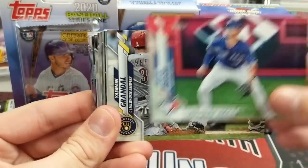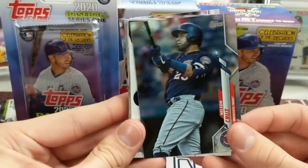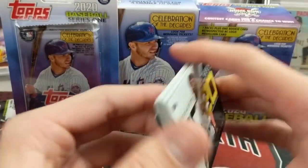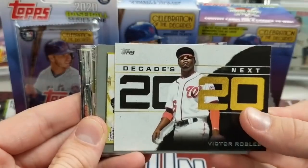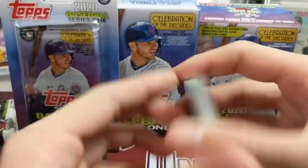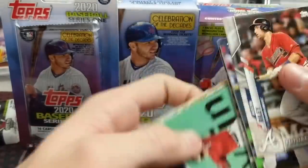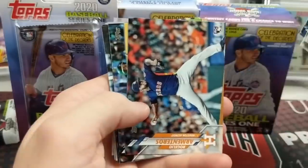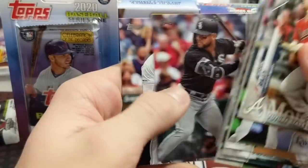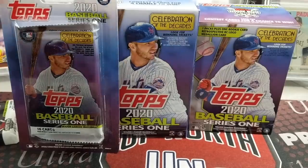Each one has really been good — there hasn't been a bad one yet. They all have something in them; they're definitely a good buy. This rainbow foil could be a rookie or something good. We already got a Quino out of one of these. There's a Robles. You get a couple of the turkey reds and then you get a chance at hitting any of the rookies. For us right now it seems to be the best value in retail. We actually hit a Kershaw green chrome turkey red out of one of these, numbered to 10 — to pull anything numbered to 10 out of Series 1 is pretty much impossible.